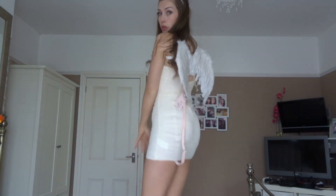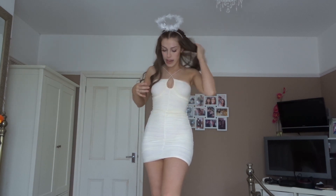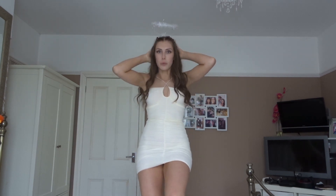This is the angel outfit: the ruched Oh Polly dress with the little halo on my head and wings at the back. It's such a basic typical girl outfit but it's just cute. You can go darker with cuts and scars, or go glitter — I'd probably go glitter, like glitter eyeliner and glitter in the inner corners. This dress was about £35 from Oh Polly, and the halo was literally one or two pounds.